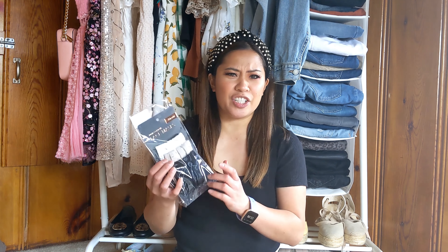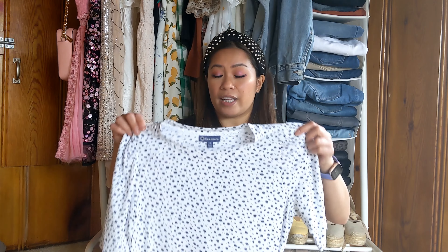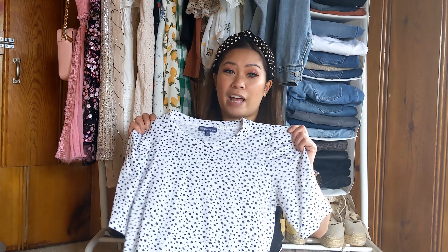Alright, that's everything in my box — a lot of nice basic pieces. I've never gotten anything I've absolutely hated. For the pieces I'm sending back: first, the face masks — they're super cute, but I have stacks of face masks I've collected over the last year, so I'm going to pass. Next is the Democracy cotton top — super cute, I love the fit so much, something I'd definitely reach for and wear, but the print is just okay for me, so I'm going to pass on this as well.